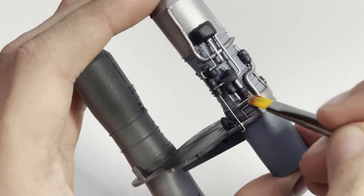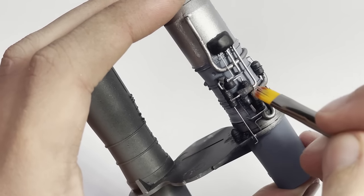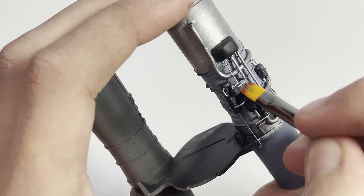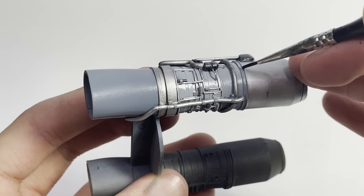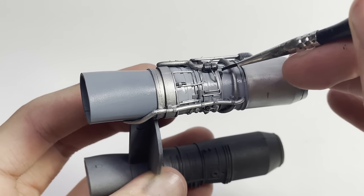To then bring everything together and give it a little bit more of a worn look, I'm going to use one or two effects, first of them being dry brushing. Dry brushing will help to bring out all of those raised details on some of the gearboxes for the engine, and then I can use an oil wash to bring out some of those recessed details, so hitting both ends of the spectrum, raised and recessed.